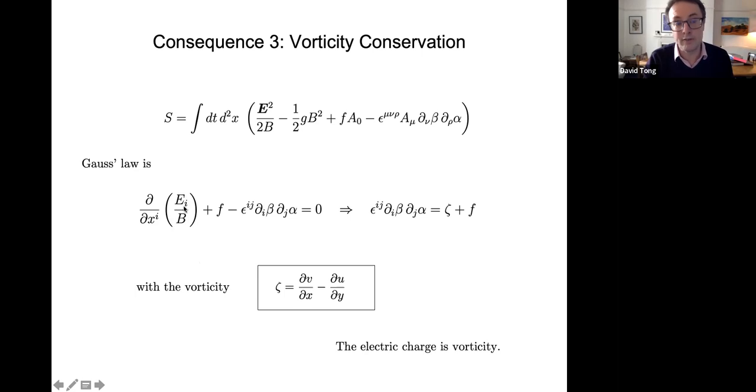And when you plug in the dictionary for the electric field in terms of the velocities, you find that this term here becomes the vorticity, where the vorticity is what's written here. In other words, whatever couples to A0 here has to be the vorticity shifted with the background charge, which is the Coriolis force. So I was asked earlier, what's the interpretation of alpha and beta? Well, the interpretation of alpha and beta follows from the dictionary. It's the vorticity.